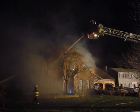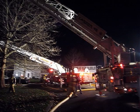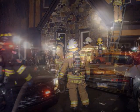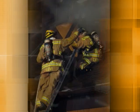Fire Marshal 254 is on team bucks. Command, Engine 3 bucks, I'm on scene. I've got heavy smoke showing from a 2.5-story single family. You're really not looking too good from the outside here. I think we got it in the face, so I've got some heavy smoke on the door upstairs. I'm going to be careful, they say it's a maze in there. There's all kinds of trash all over the place. Evacuate the building.